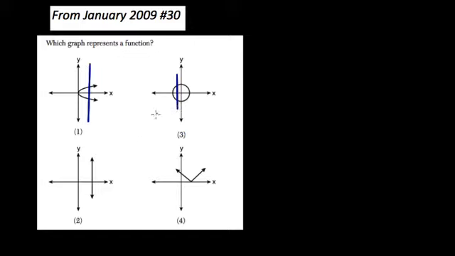Same thing is true here. And the same thing is true everywhere on this function because it is a vertical line itself. So I'll just go back and highlight those points. Right here it crossed twice. Let me just change colors here. Okay, so it crosses here and here. Right, these 2 points. So it's not a function. It crosses twice here, and it crosses an infinite amount of times. In other words, everywhere here. And anytime the vertical line crosses your function more than once, it's not a function.